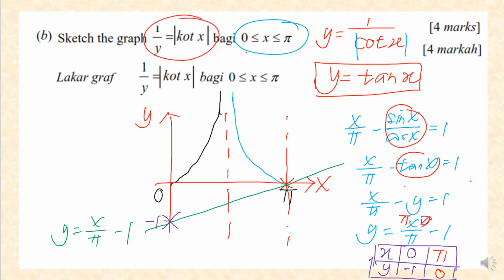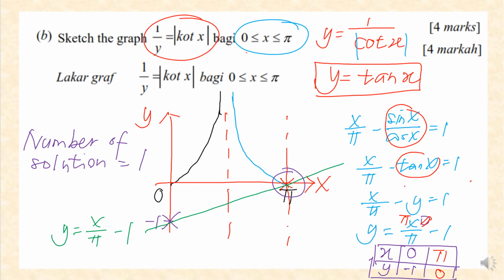Now the question asks you for the number of solutions. How many solutions do you get? Here, you circle it in your answer. You circle this one. Then you answer the question: number of solutions. I need to write this one. Number of solutions equals 1. 4 marks for this. Sorry, 3 marks.